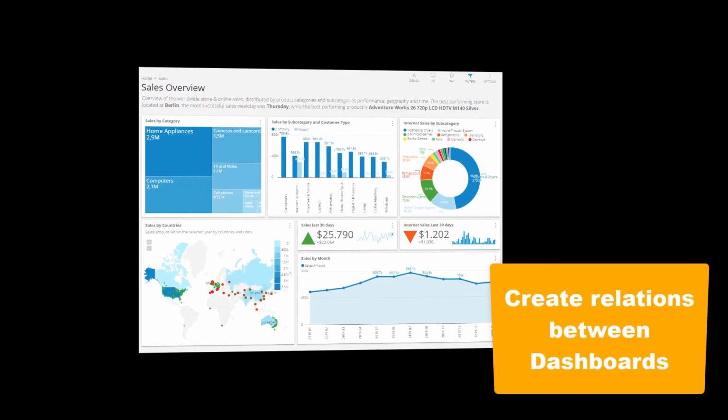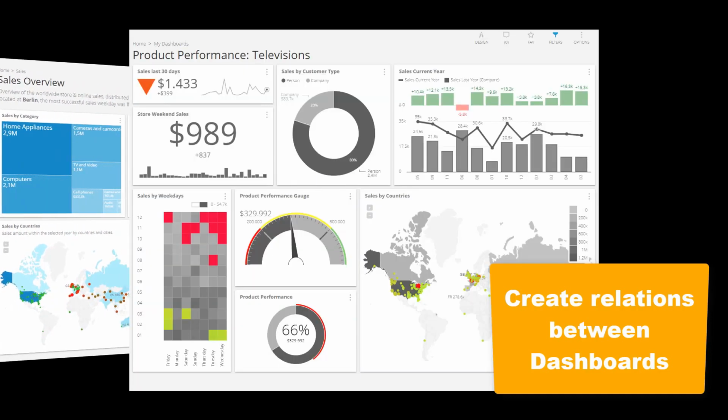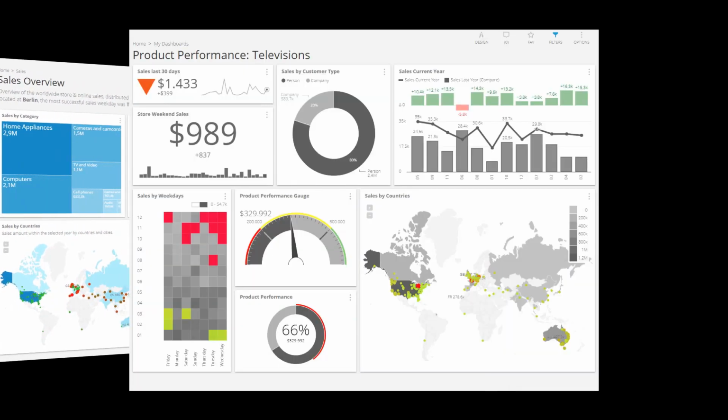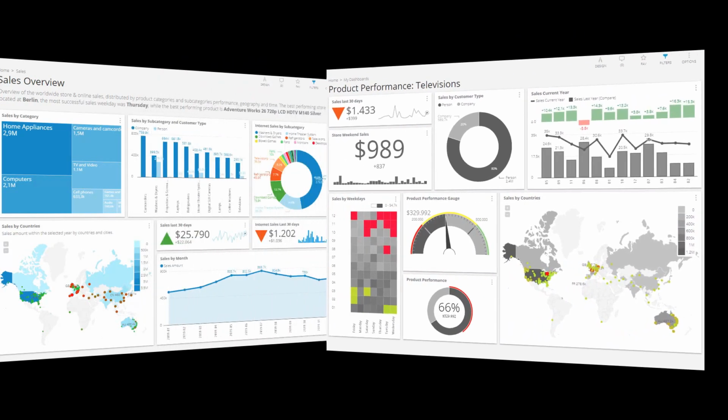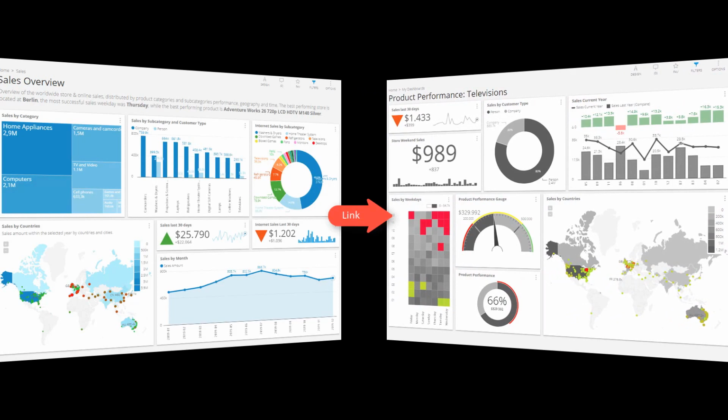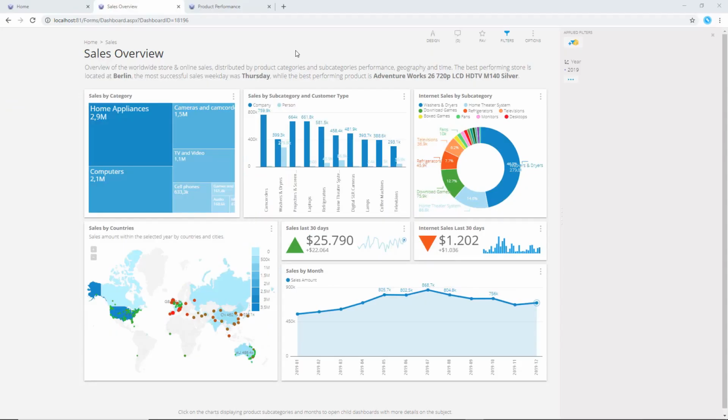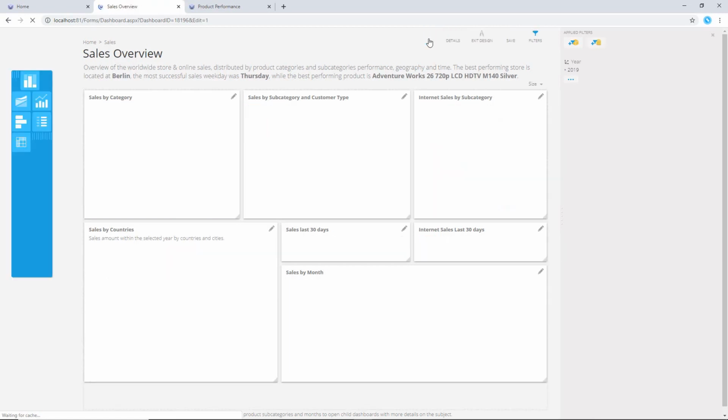We have 2 dashboards related to our sales data. Now we will create a link between the 2 dashboards to create a master detail analysis experience for the users. We will configure charts presenting the product subcategory data on the Sales Overview dashboard to open the Product Performance dashboard in a separate browser tab that shows the details for the selected item when clicked on a particular subcategory. This way, when a user observes more general data on the Overview dashboard, the user can decide to deep dive into data about the specific chart point, in this case, a product subcategory item.